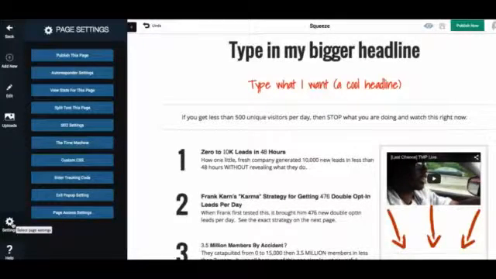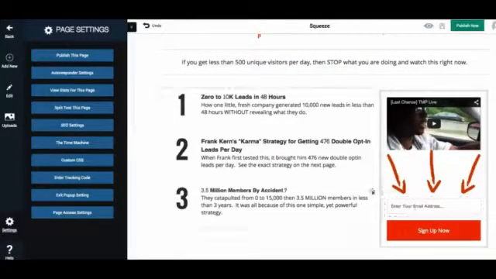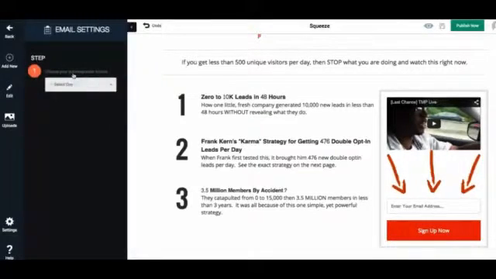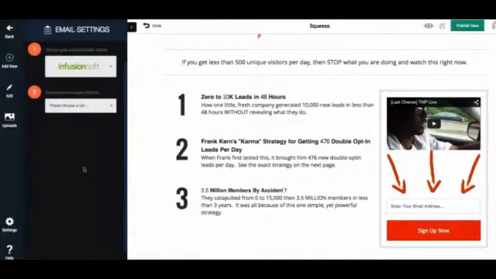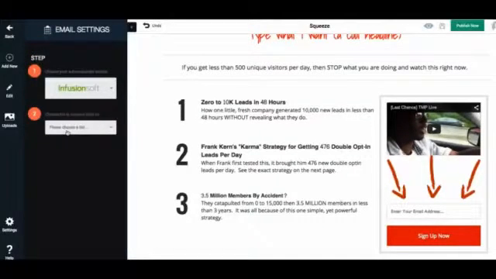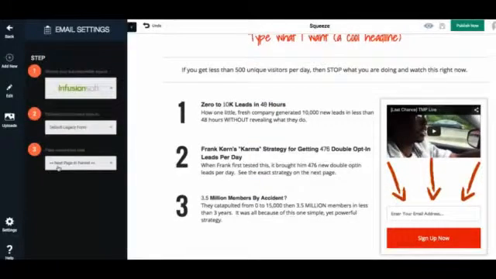All right, so now let me show you the last part. This is some of the other things you can do. If I wanted to connect this to my email autoresponder account, so when my leads come through here, it goes to my Aweber, my MailChimp, or my autoresponder, so I can start sending them emails. That's also easy. I just hit my autoresponder settings. I can choose from a large library of all the popular autoresponder companies. It automatically talks to the autoresponder, and I can tell it which list I want it to go to, and that's it.